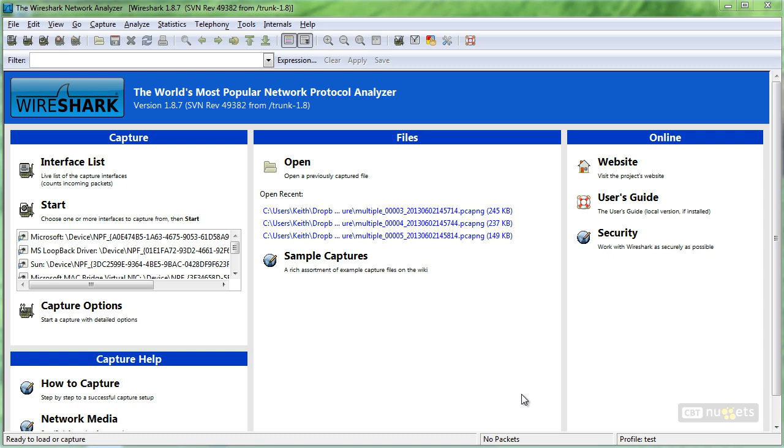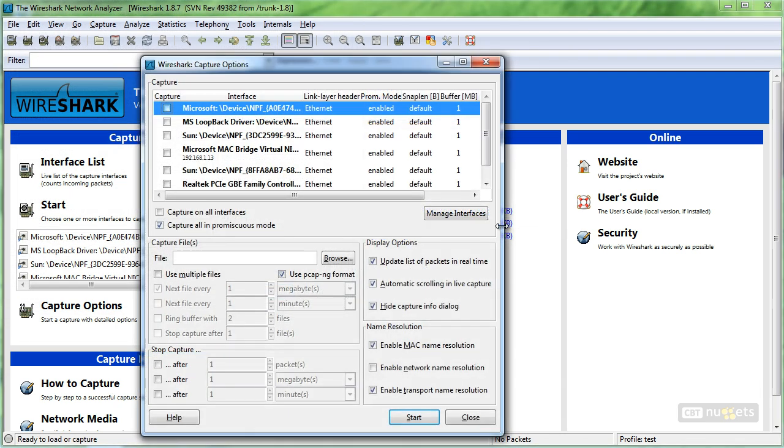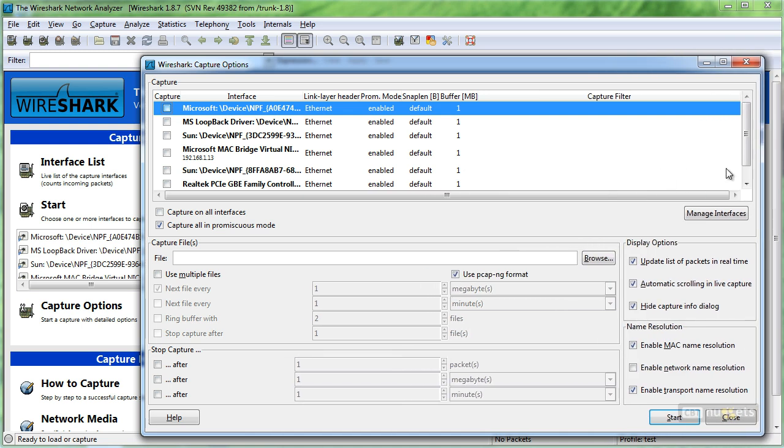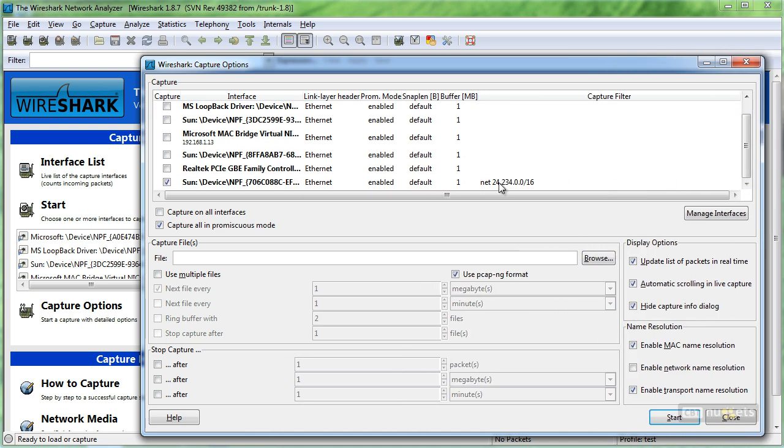Let's set up a capture filter that says, you know what? I want to collect everything I see, says Wireshark, except I don't want to see anything that's to or from a specific layer 2 address. On Ethernet, that would be a MAC address. To set that up, we'll go to our capture options right here. And I'm going to extend this to the right just a little bit again and scroll down. This is the interface I'm going to be capturing on.